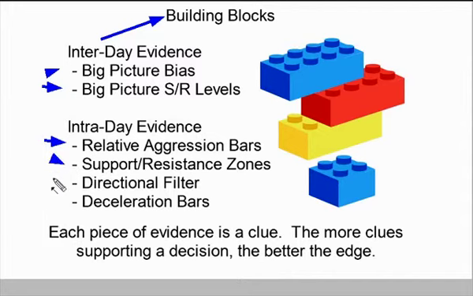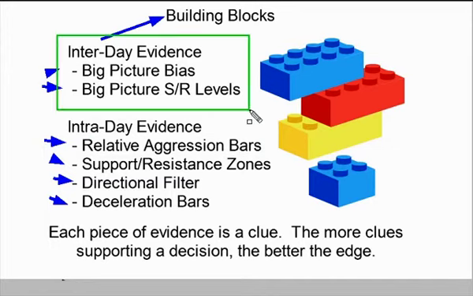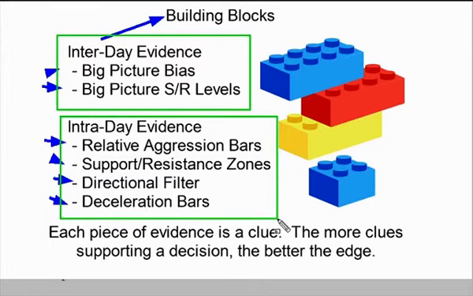And so, I guess a question would be, are any of these pieces of evidence more valuable than the other? Not necessarily. I tend to focus mainly on relative aggression bars. I think those are extremely powerful. And then I think you also have to ask yourself, do you want to focus more on intraday or bigger picture levels, or the structure within the day? I tend to have a slight lean toward the structure within the day in real time as opposed to the bigger picture, but that certainly is very important. So I say that with a slight lean in that sense.